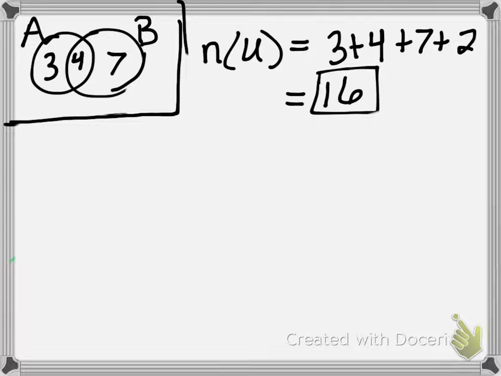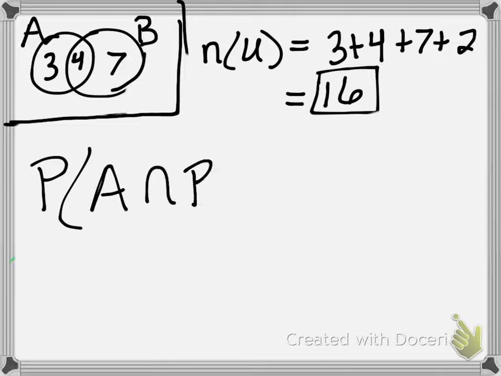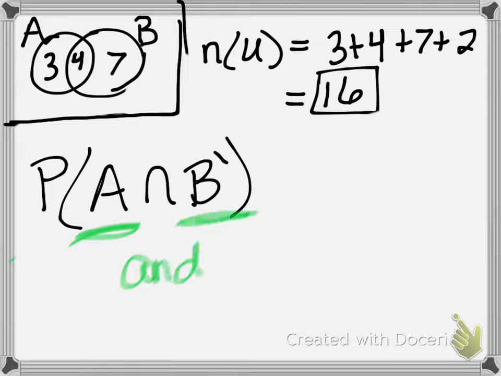We can move on with that as well. We can also talk about there being the probability of A and not B. Only one of them has been notted. So this means that the groups have to be in group A and cannot be in group B. So let's kind of think through this. These people are in group A.